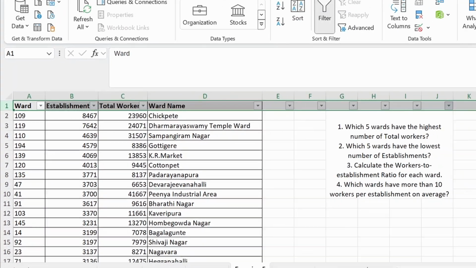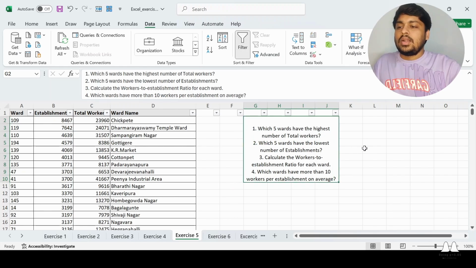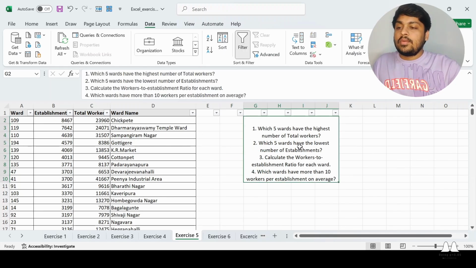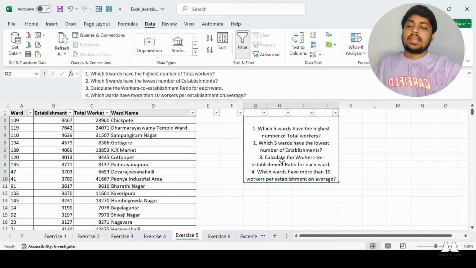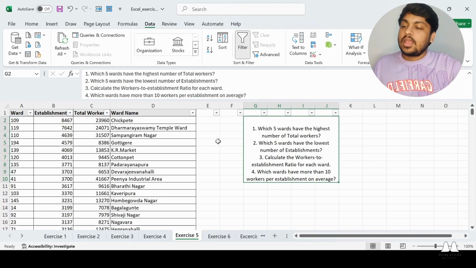Okay, so once I do it, it will have all the drop downs over here. But if I try to sort now, because of this title which I've given over here, it will throw an error because this is a merged cell. So just remember, whenever you have merged cells, as in when I've combined multiple cells into one, it will start behaving in a different manner and it will throw an error.